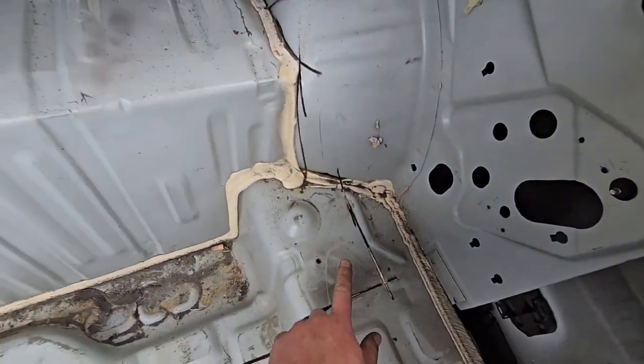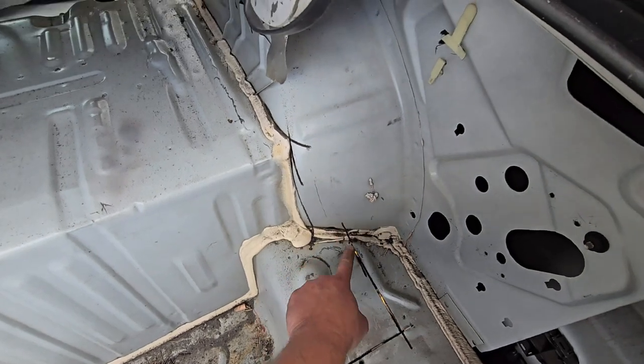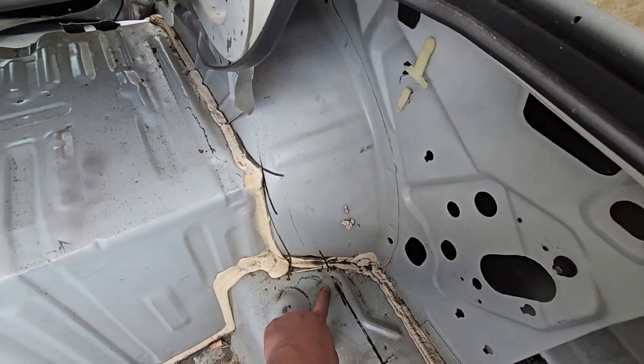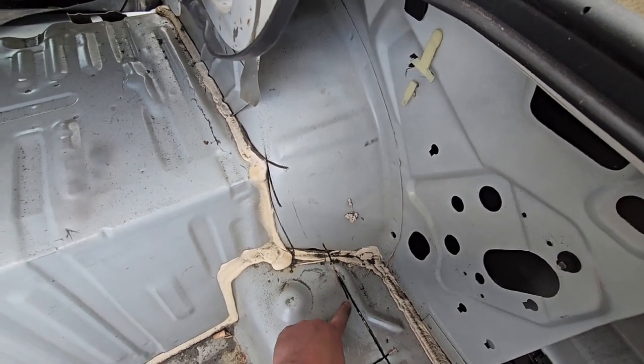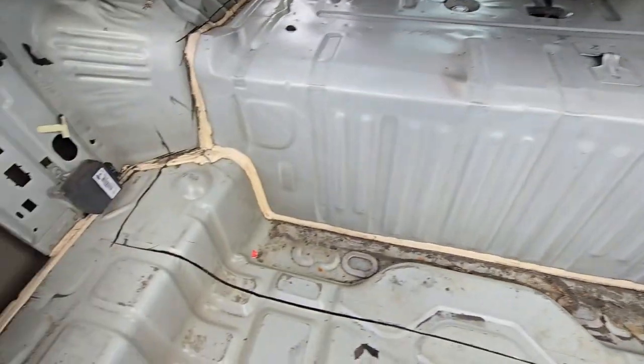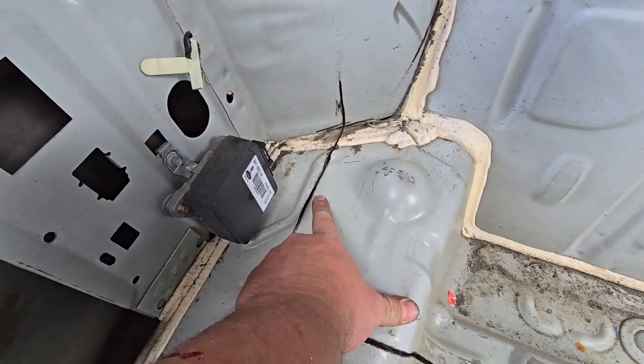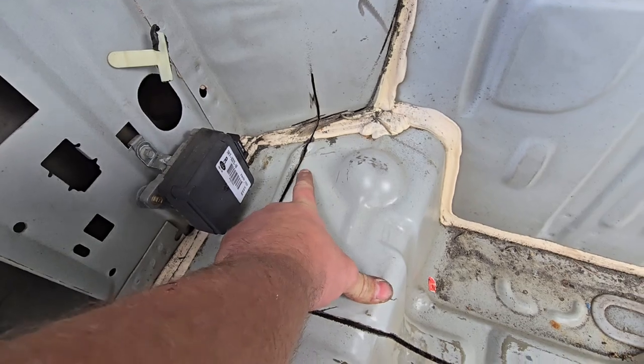Once you get to here, you come down around, you want to stay close to this lip on the inside of it. But underneath here there's a little brace that goes all the way across, can't see it, but anyway, I took the grinder to all this. Now I'm gonna take the Sawzall and cut that brace.